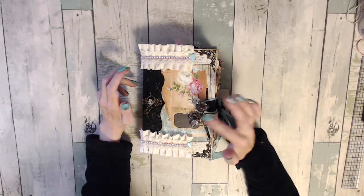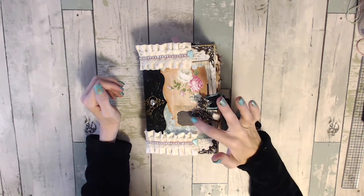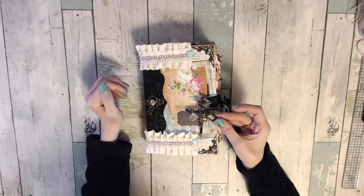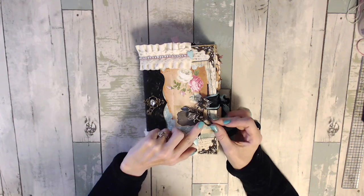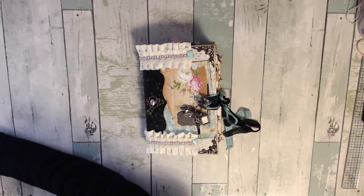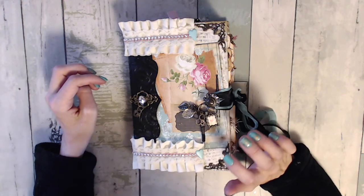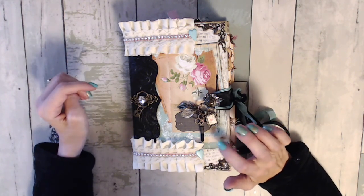I put this knob on for my closure, and I used seam binding, and I made this charm out of some of the charms that I had in my stash. This little picture frame, I actually cut out a piece of the paper collection. Let me zoom this in so you guys can see it a little bit better. So I hope that's better. So I used this little picture frame and I added some of the paper collection. You can always change that out.